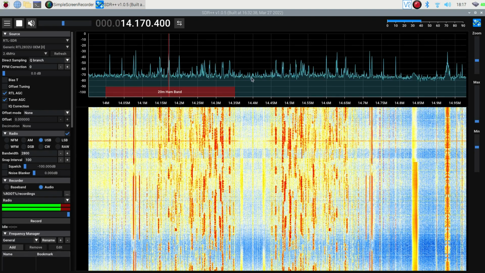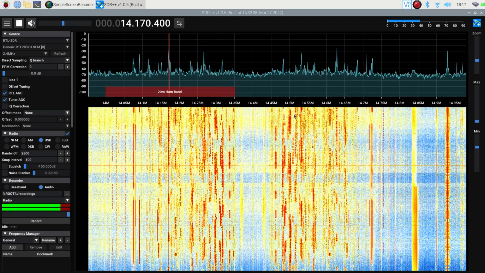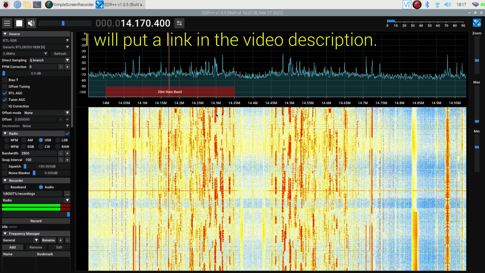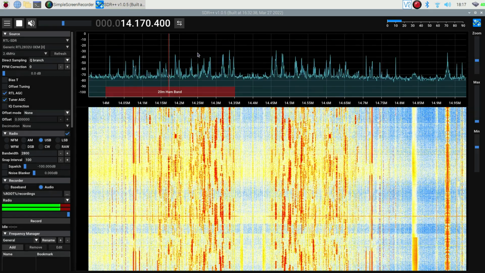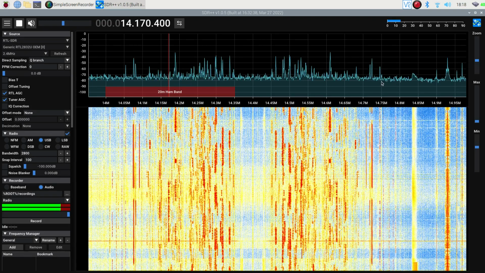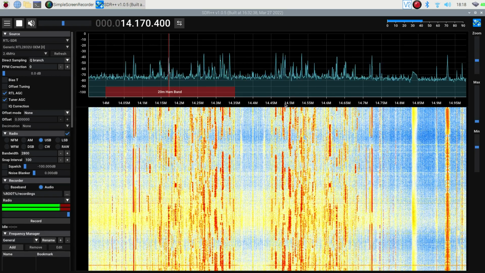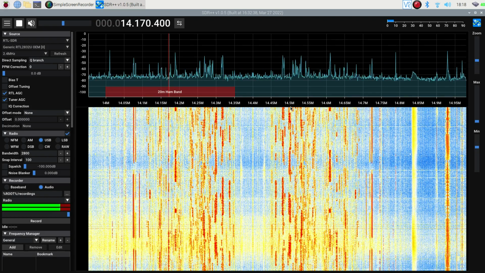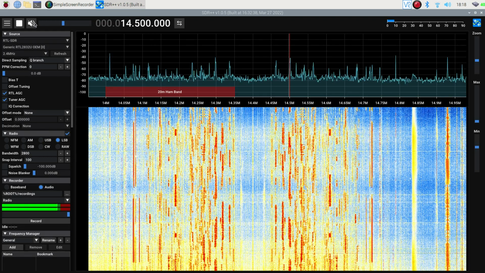One issue I did notice earlier is that everything is reflected around 14.4 megahertz. So these signals here are here as well. I don't know if there's a workaround for this. It's something I'll have to investigate. But I noticed it also does it further up the band as well. Obviously, the RTL-SDR works on a clock frequency of 28.8 megahertz. So I'd expect a reflection around that, but I wouldn't around 14.4. So not sure what's going on there. But if you find these signals are inverted, they're still perfectly receivable. You just have to change it to lower sideband.